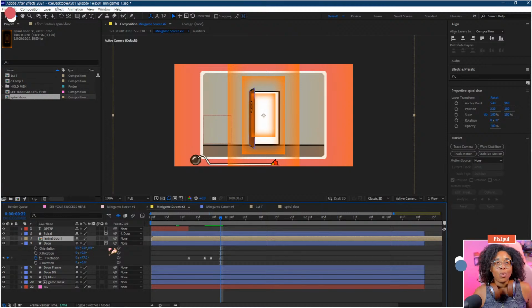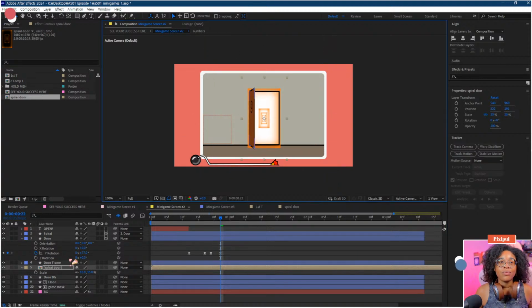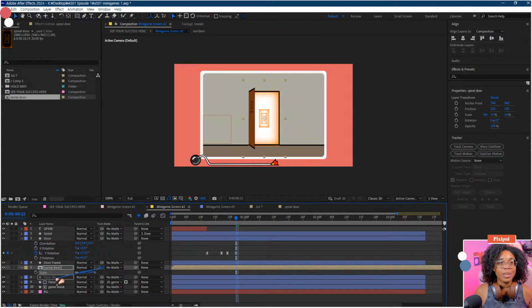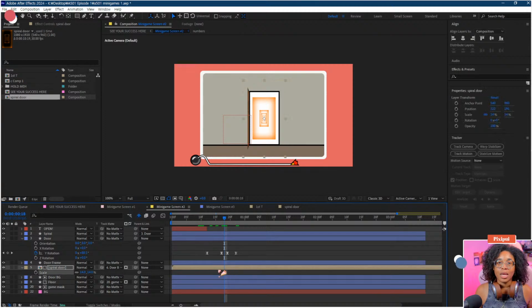So I've got a door background. We can just mask this on top of that. Let's hit the scale. Move it in. We can pretty much make this fit almost perfectly, she says. Almost. And let's use the matte as well so it can stay within it. Make sure you turn the eyeball on the door back on. And then we only need it to show up when the door opens. And the door's not open yet. So here we go. Oh, the door opens here.